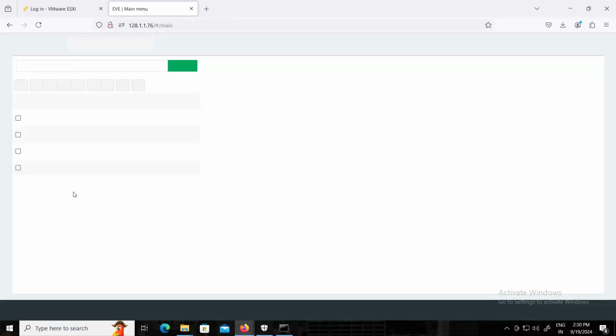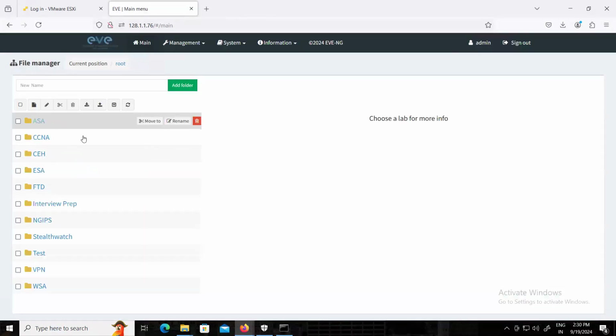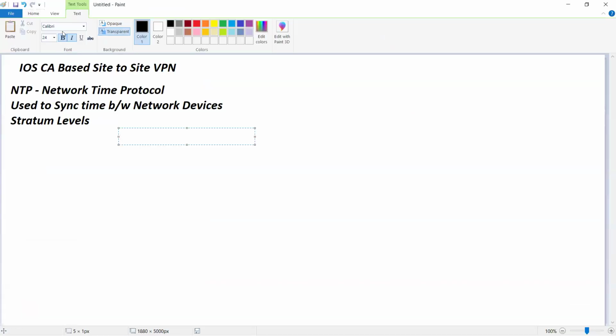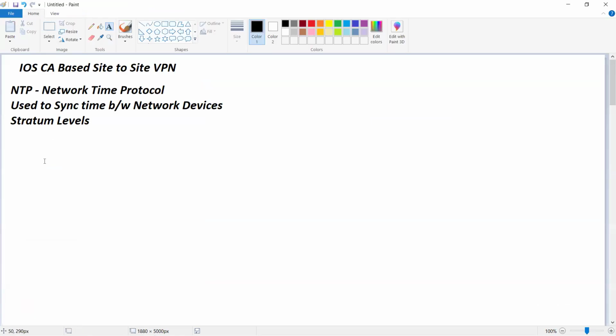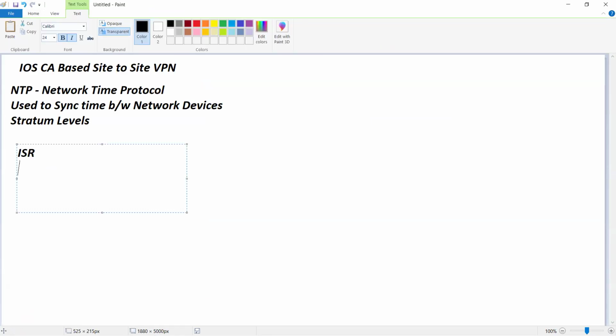Close the lab. For this lab, we will be using the CSR routers. CSR already takes 4 GB RAM. They will not take 1 GB RAM. And here, if you want, you can do one task. Cisco has different series of routers, so you can check out why each series is used. We have SR, ESR, CSR, why these are used. Okay.